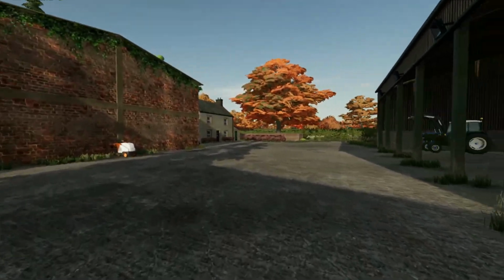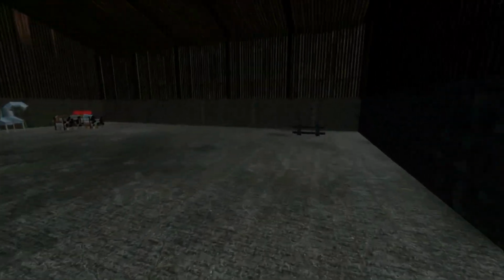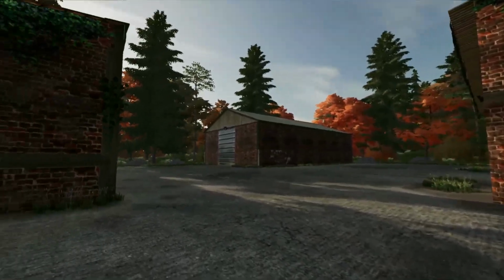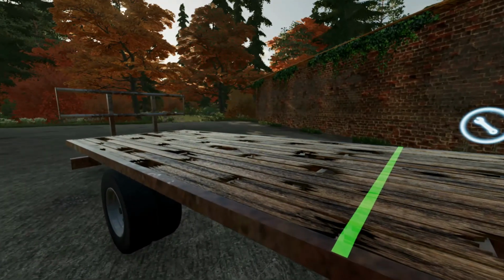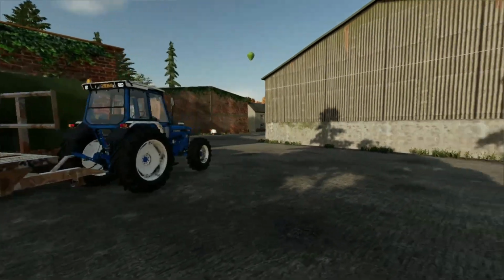As you can see, we've now got a jet wash. What else has changed? Well, we've got some pallet forks now because they are much needed. We've sold the low loader, that is gone, because what I've gone for instead is this bale trailer, which we got really cheap. Paid £3,000 for it. The tyres are good, the bed's a bit awful, but I am going to get a new bed for it. We just need to get these contracts done.